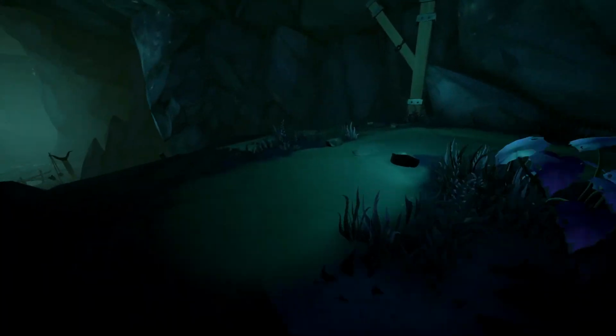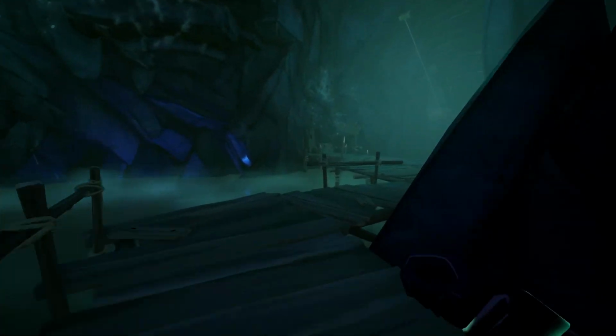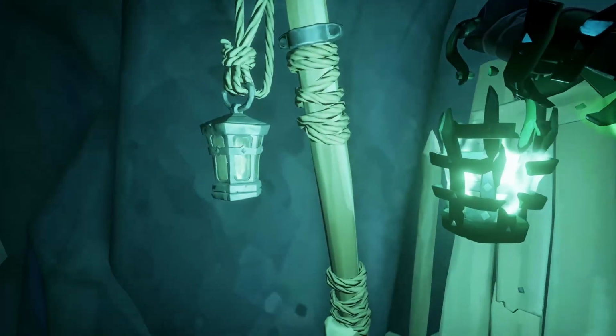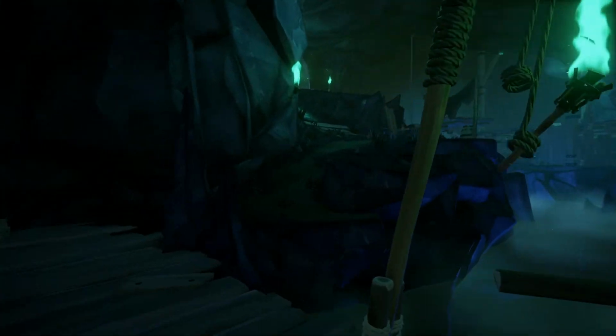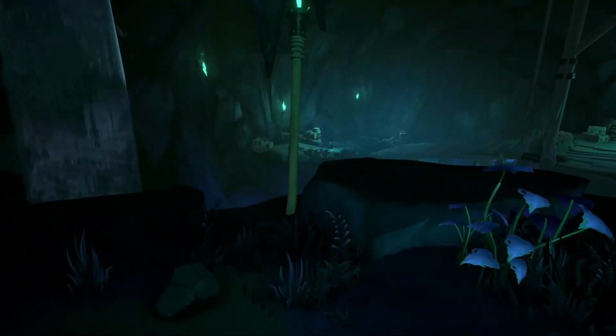From this point, it's pretty straightforward, however a little bit annoying, as you have to pull the pulley, bring that bridge up, jump over, and then just walk down this little path, light the other lantern, and wait. And you have to wait till that animation comes, bridge comes down, and you can walk your way through.